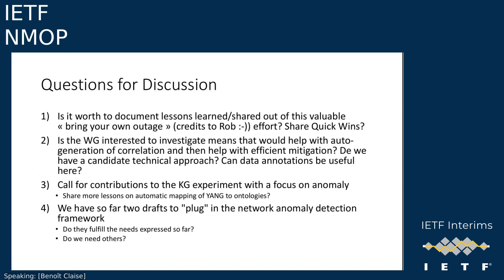So with Matt, we were chatting on the side on trying to come up with interesting questions that we could ask the working group. So let me quickly read them. Is it worth documenting lessons learned, shared out of the valuable bring your own outage? Credit to Rob and maybe Dan, and share the quick wins. 2, interested to investigate means that would help auto generation of correlation and then help with efficient mitigation. Do we have candidate technical approach? Can data annotation be useful here? Calls for contribution to knowledge graph experiment with focus on anomaly.